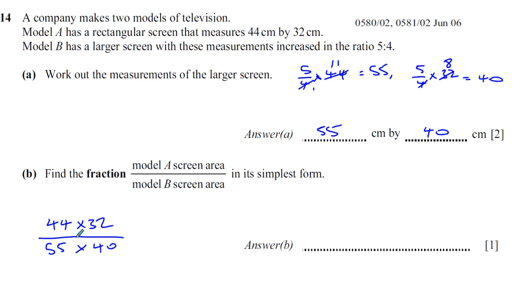In this form, it's easy to simplify. 11 goes into 44, 4 times. 11 goes into 55, 5 times. 4 goes into 40, 10 times. Then you've got 32 and 10. 2 goes into 32, 16 times, and 2 goes into 10, 5 times. You're left with 16 over 25.